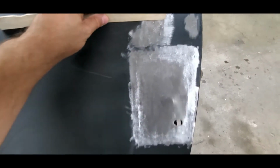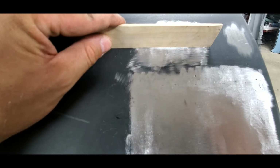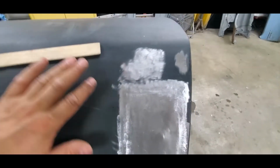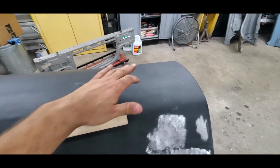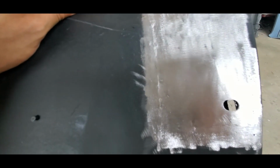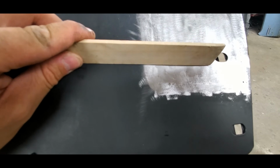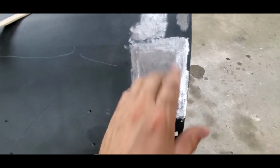So this is feeling pretty good. It's a little close. It needs a little more work right in there, right where it's sitting. It's a 1/4 inch. I'm not really even worried about it, but I will put a couple more studs on here and pull this back out once I start cleaning up the areas that need it on the outside of this skin. The outside portion of this is not too bad either. It's actually fairly tight. It's just a matter of getting everything in this center section up just a smidge more.